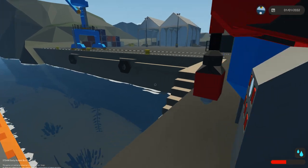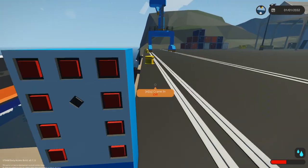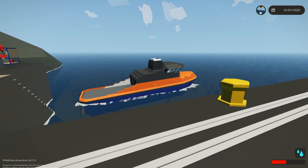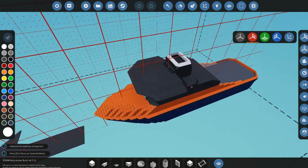All right, let's try that and see what it balances like. I'm sure it'll be fine this time. Yeah, that's way better than it was, isn't it? That is definitely way better than it was. It's a lot lower in the water. Good. All right, cool. We sorted two problems.